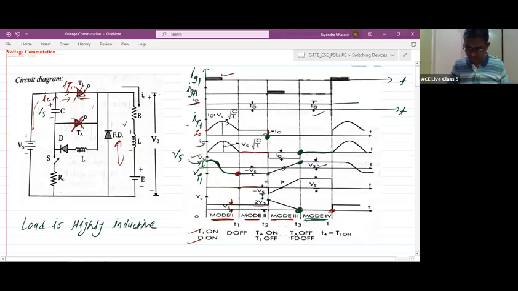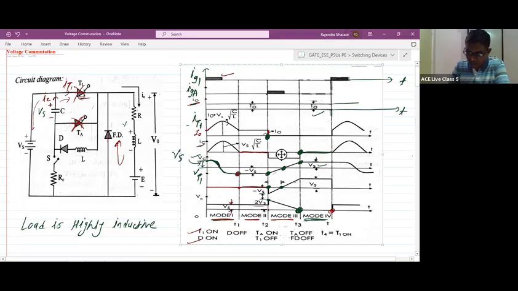From this instant, the reverse voltage is maintained. After that, check not the VC but the VT1 waveform, because the voltage across the thyristor is required to be negative, right, a reverse voltage. Corresponding to this point on VT1, here is the point. After this point, you can check the reverse voltage is maintained only during this interval, from this point to this point. The reverse voltage is maintained across thyristor T1.